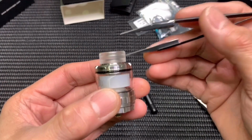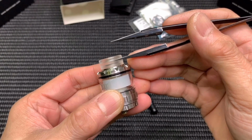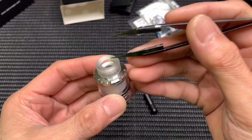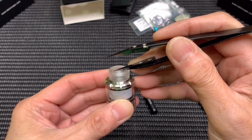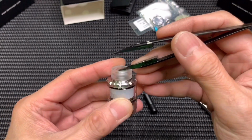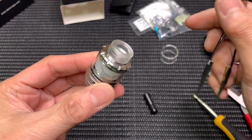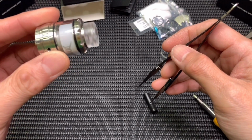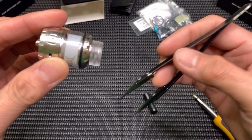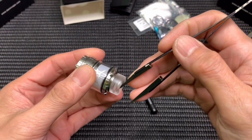So first of all, drip tip. Do you see that there's a lip just on the inside? So if I put my tweezer in and do this, my tweezer can't come out. So there's a sort of a lip inside. Now, what is the advantage of that? First of all, when the juice condenses back into the tank and you go to vape, every now and again you get a mouthful of actual juice. We don't want that. So with this, it will stop that from happening.